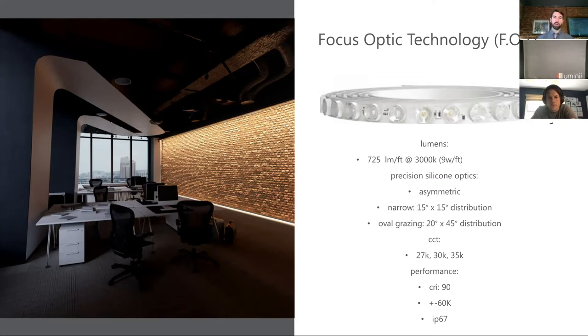Multiple color temperatures. We do have options for channels. So for the grazing, we have a tall and a short. And then for the asymmetric, it's just a short that's available, so we don't get any crazy cutoff from that taller channel. I'm looking at louvers and other accessories in the future, but at the moment, it's just the standard fixture. You'll see in that upper right image how the product is coiled up. It is flexible in that direction, so if you're going over archways or anything like that, you can do that slight bend.